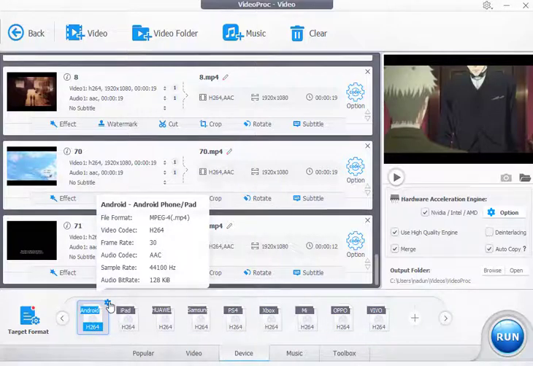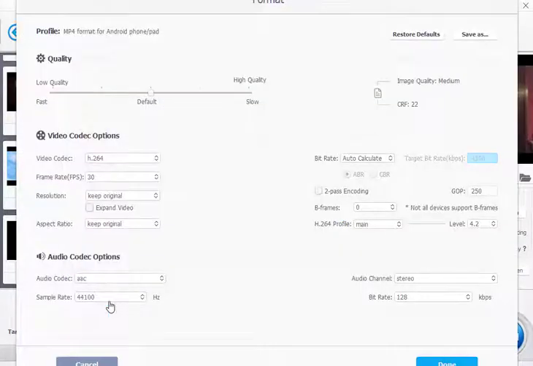By clicking on the gear icon above the target file, I can change the settings, the parameters of the selected file format. Here, by moving this slider to the left or to the right, I can make changes to the video quality.